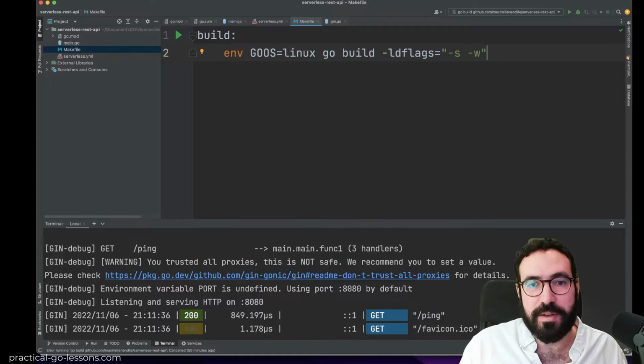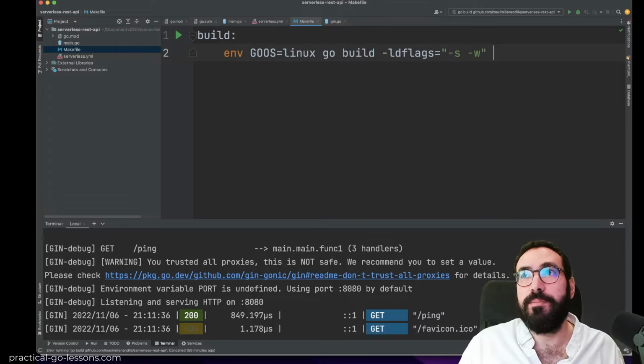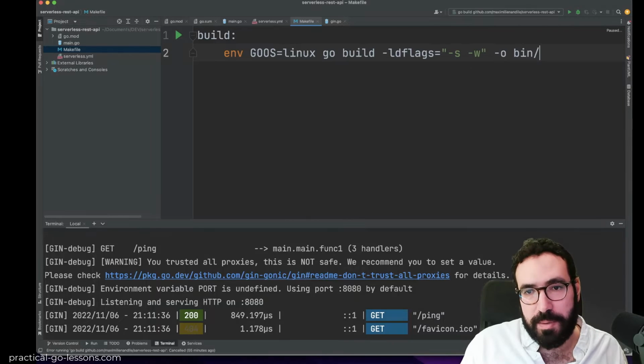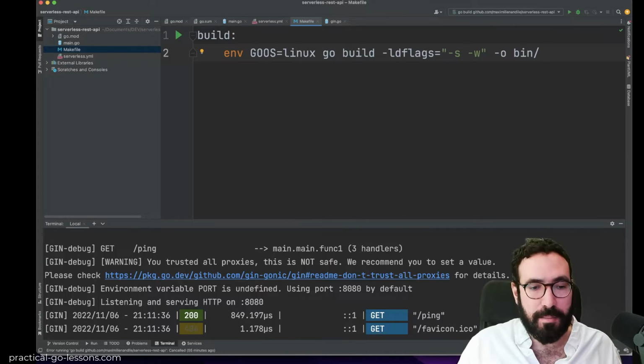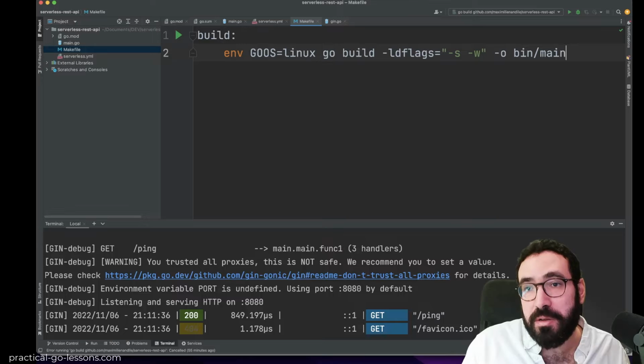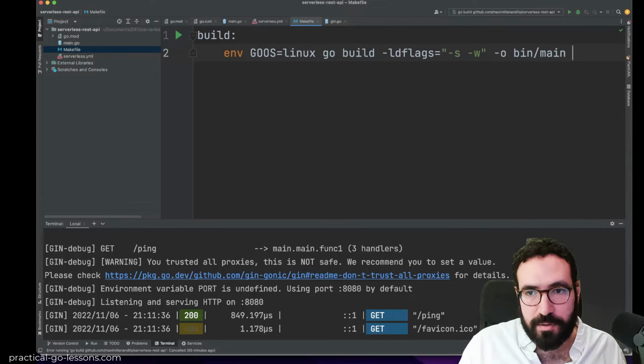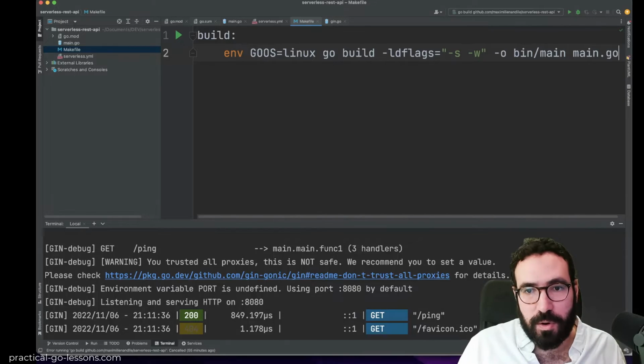So what does it mean exactly? With go build, I'm building the program, and I want to build that into the directory bin, and my binary will be named main. And what do I want to build? I want to build the file main.go.